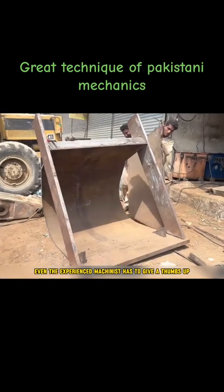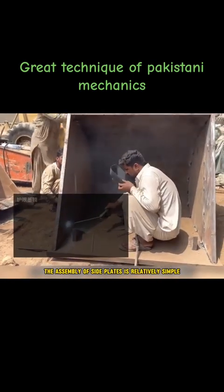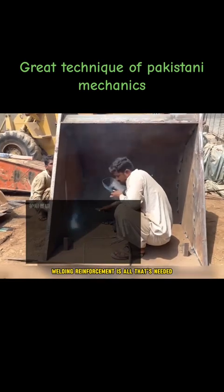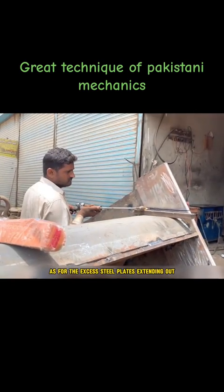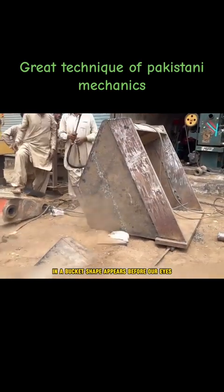Even the experienced machinist has to give a thumbs up. Returning to the bucket assembly, because the basic framework has been formed, the assembly of side plates is relatively simple. As long as the side plates and cutting edges are in a flat position, welding reinforcement is all that's needed. As for the excess steel plates extending out, the master only needs to cut along the edges and a bucket shape appears before our eyes.